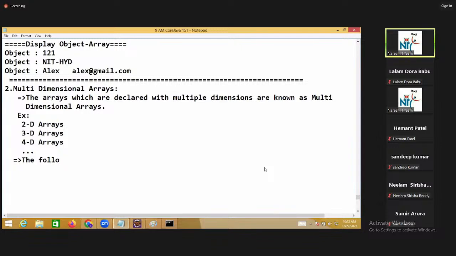Okay, right. So the following is the syntax of a two-dimensional array.